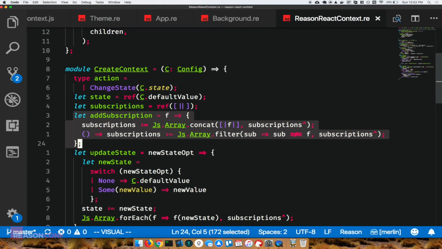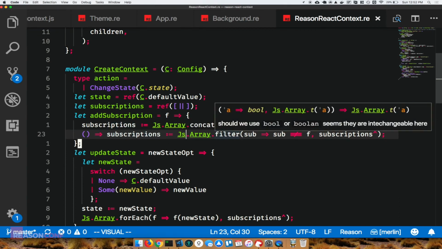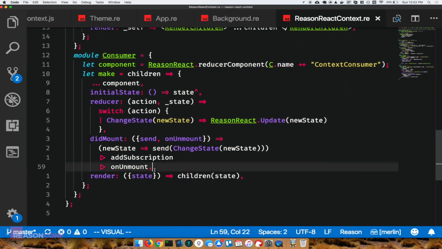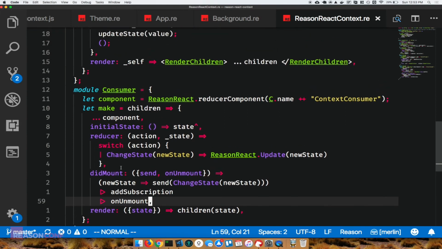Every single one adds to the subscription, and then they return an unsubscribe, which just filters out the subscription that was used to add in the first place. If you look down here, it's using the new modified version of the subscription API, which is to use on unmount. They add the subscription, and it's bound into the unmount, so it automatically clears itself. And that's basically it.